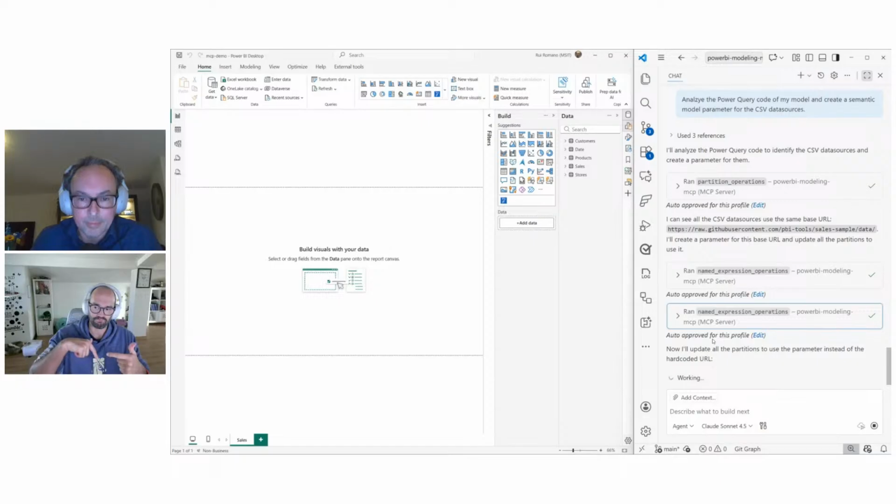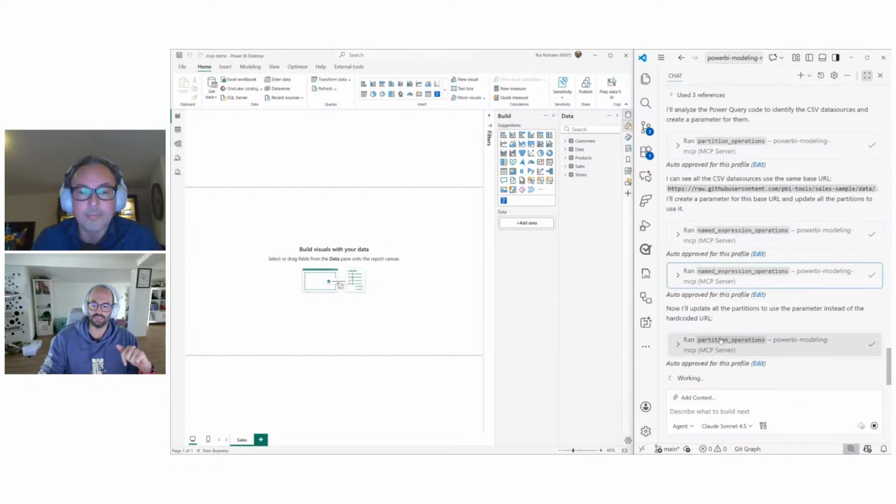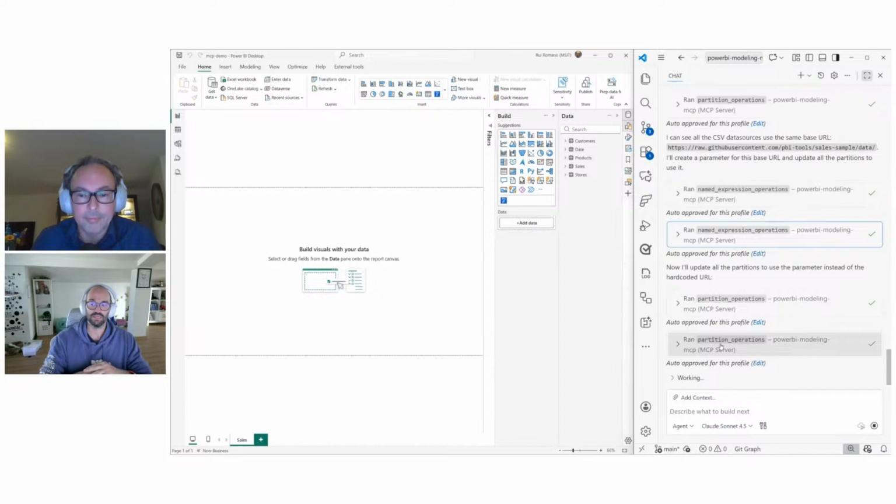It's going to replace the code that had the hard coded reference to the location, and refactor that for a non-hard coded one using a semantic model parameter.